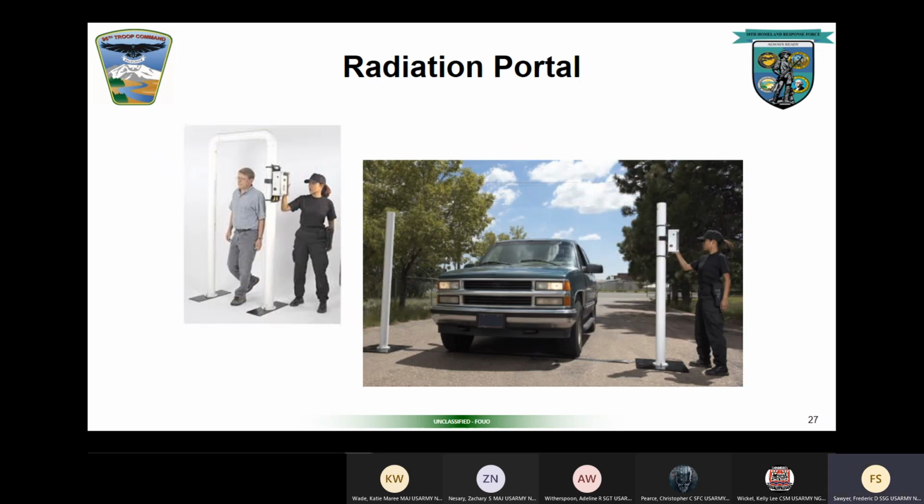So the decon element has 3 of these radiation portals. It's a very expensive piece of equipment, and it's got a huge crystal in it. It's a huge sensor, and it's very sensitive. You can only use it in limited areas. If the background radiation is too high, it's not effective.